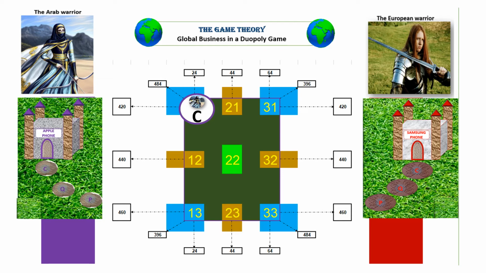Here, if you are in the blue spot, this is one possibility for winning, the second possibility of winning, and the third possibility of winning. And that also indicates the moves that are allowed on the board. Here, if you are in the gold market spot, this is one possibility of winning and a second possibility of winning, and also an indication of how that piece can move on the board.